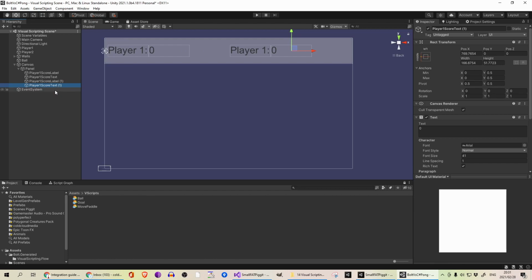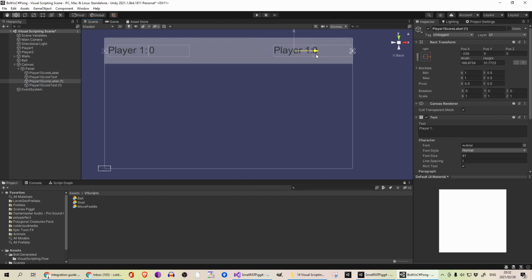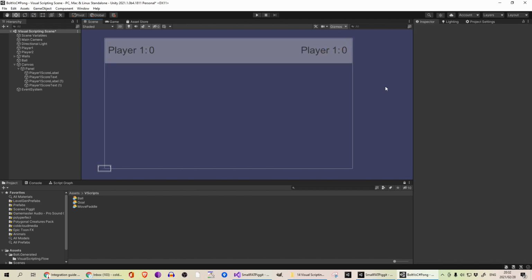Okay, so what I'm going to do is anchor them both to the right, and select the text and move that to the right. So that's holding Alt and move that, and then I will line this up next to it. Okay, so this text field is too big. Let's choose the rect tool. Resize that. W, just offset that a bit. Select player 1 again and line it up next to it. Okay, brilliant. That looks good.